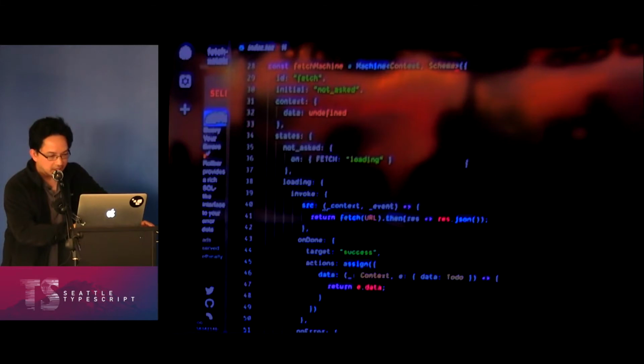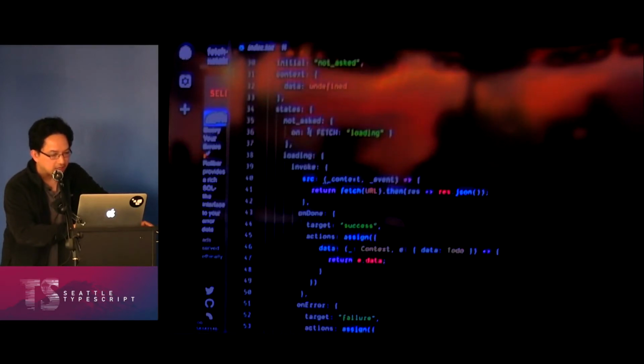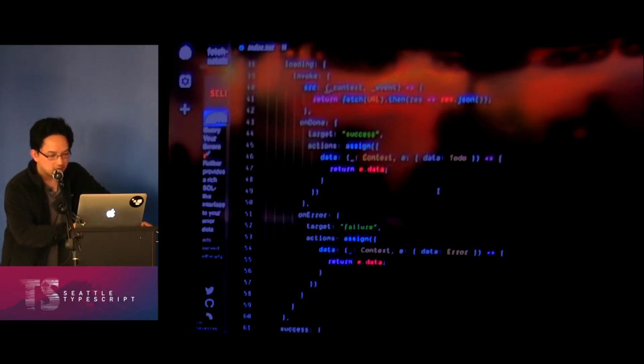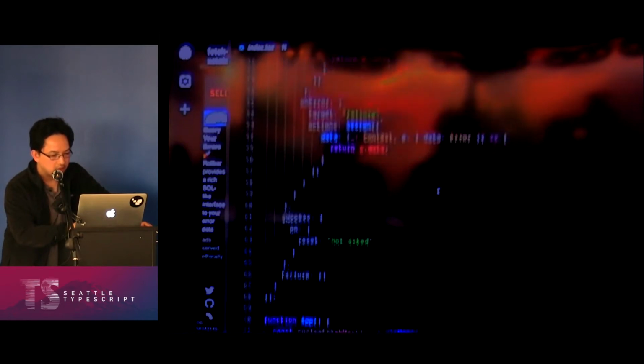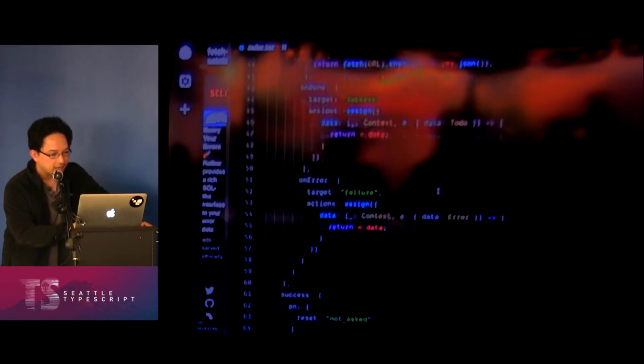And this is the state machine. It is independent of technologies. It's just a JSON blob. You just need to define an ID, an initial state, and the context which contains your data, and the states that you have. And within the state, you have an event that you can use to transition to another state. Very similar to useReducer, very similar to Redux. So that's your state machine right there. I'm going to come back to it in a little bit.